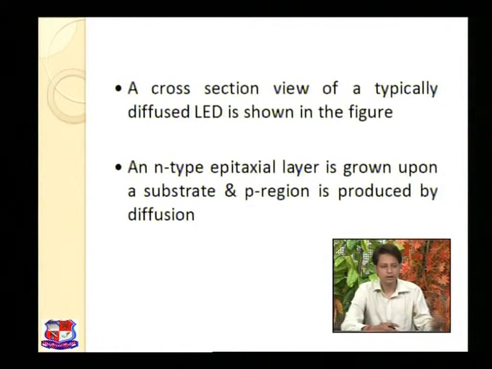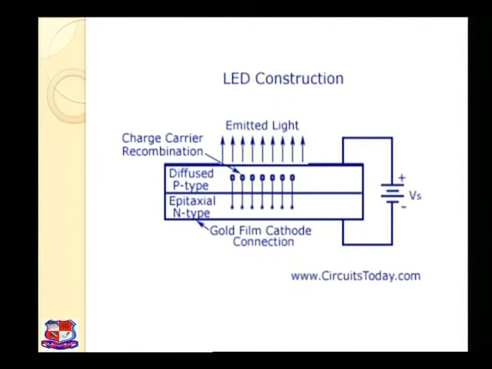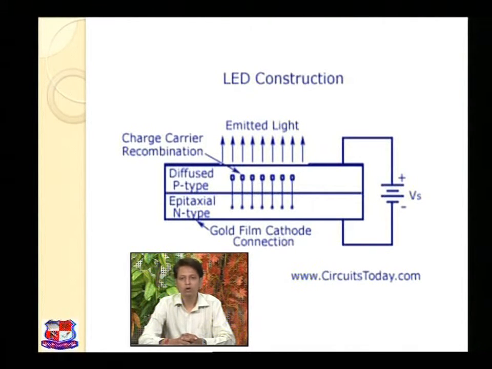First of all, let us go towards the cross section diagram. This is the LED cross section. Here you can see that the P type is on the upper side and the N type is on the lower side. When an electric field is applied between the P type and N type, in N type electrons are the majority charge carriers, whereas in P type holes are the majority charge carriers. When you apply the electric field, recombination takes place at the junction, due to which light in the form of photons is emitted. In the diagram you can see the charge carrier recombination: near the junction the holes and electrons recombine and it is converted into energy. It is called light, or it is in the form of photons.